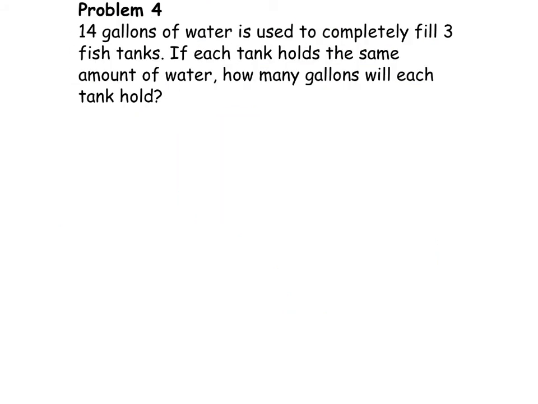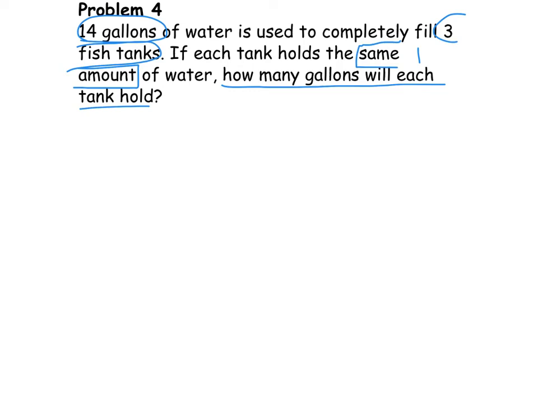Problem number 4. 14 gallons of water is used to completely fill 3 fish tanks. If each tank holds the same amount of water, how many gallons will each tank hold? So I'm figuring out how many gallons will each tank, so that means 1 tank, hold. And then I know that I have 14 gallons of water and I have to fill 3 fish tanks. And here's the key. They hold the same amount. So I'm figuring out how much 1 tank will hold.